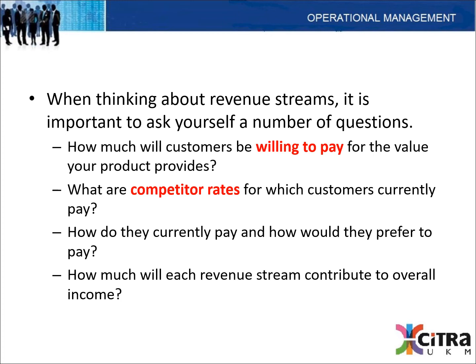Okay, so when thinking about the revenue streams, it is important to ask yourself a number of questions. So how much will customers be willing to pay for the value your product provides? That's one. And the other one is, what are competitors' rates for which customers currently pay? So you need to think about all of this. And how do they currently pay, and how would they prefer to pay? Meaning how to make it easy for the customer to pay for your product or services. And the last one is, how much will each revenue stream contribute to overall income?